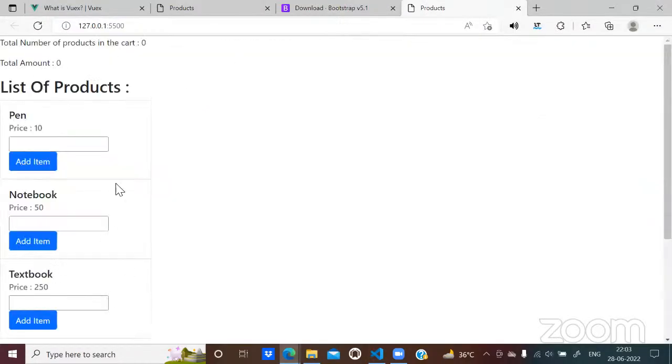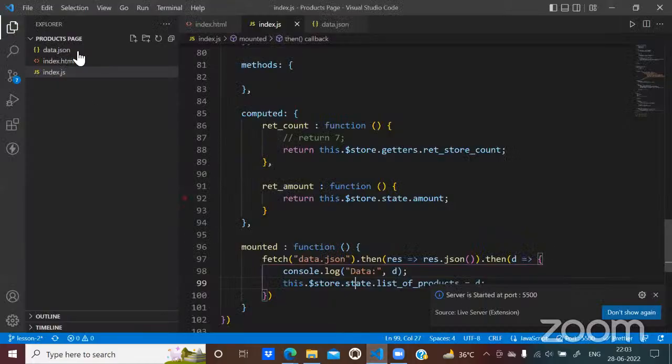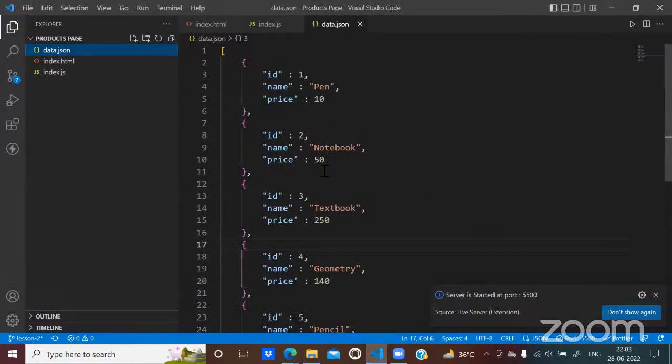Right? So we are able to see this. Since we are using the live server extension, I don't need to reload it. Whatever changes I make here, once I save it, automatically the page will get reloaded. So if I write 3 here, it would say 3 and 30. I would write 6 here, and accordingly it is going to update it. What I have done for simplicity right now is use the JSON file and fetch the content from there.